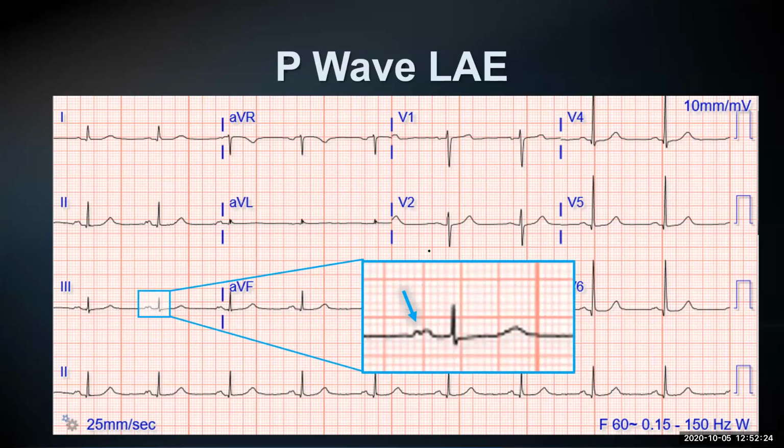So let's look at lead 3. You can see here in lead 3, it also had more of a biphasic appearance. The right axis and then the left axis. The left axis is that second portion of depolarization, and we saw that that's larger. So it's more suggestive that the left atrium is involved. And if we were to look at V1, I don't think I zoomed in on it, but you would see that it has that sinusoidal appearance as well.